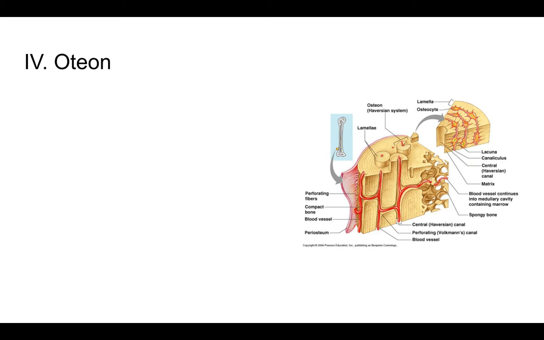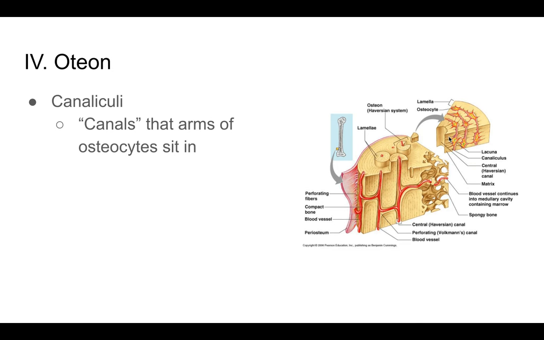If we stick with the same diagram, the next thing we're going to look at are these little tiny structures that almost look like cracks in the bones. These are little canals called canaliculi. That's the plural, canaliculi. These little canals allow for the arms of the osteocytes to branch out. Remember, our matured bone cell, our osteocyte, sort of looks like a fried egg, but then it has all of these branches off of it. Those branches are important and they need a space to exist. So canaliculi are the spaces that allow for the arms of the osteocytes.